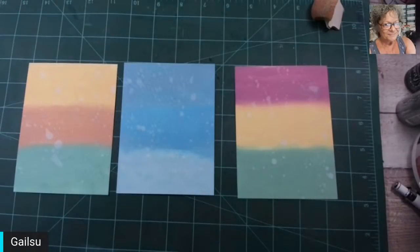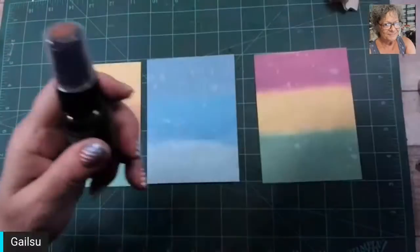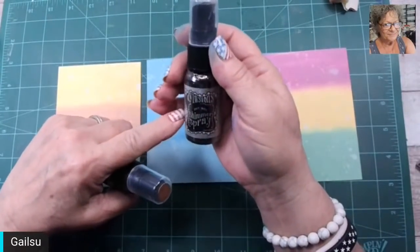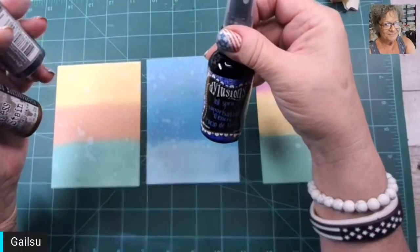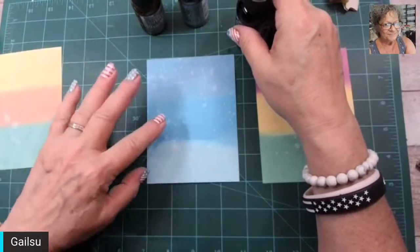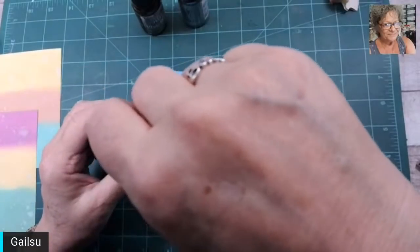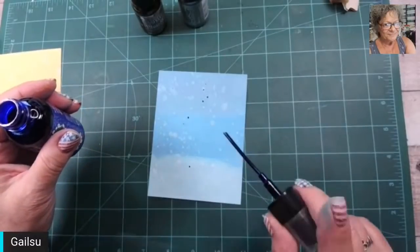All right, then, you know, I can't resist sales. So I bought like a bunch of these. I think they were like $3 a piece. This one's mica. Most of them are Illusion Shimmer Spray. There's one that's flat. So I'm going to take, and I already made like tops for them, I'm going to take the blue, and you can spray these. I haven't really used them yet, but you know, it was on sale.